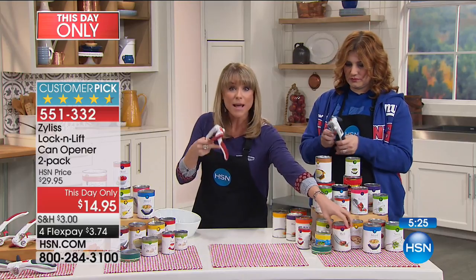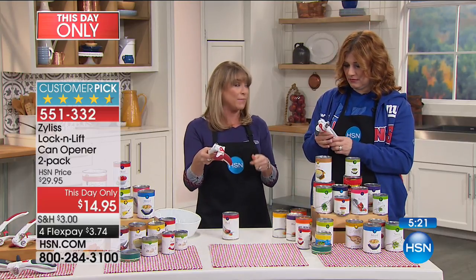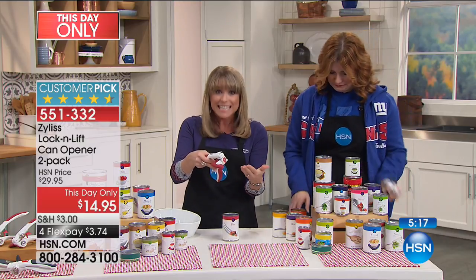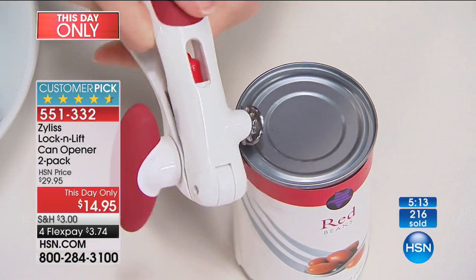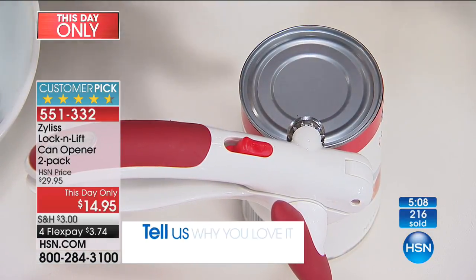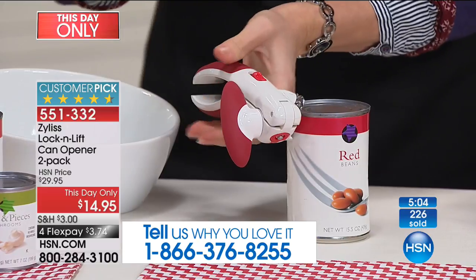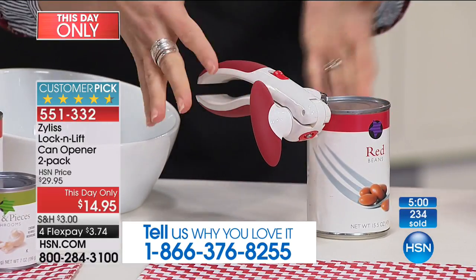This might be, while it's not super sexy, the best deal of the weekend — a two-pack of can openers with a five-year warranty by Zylus. If you look on even other websites, the big website a lot of people order from, you're talking $15 to $20 for a single. And this locks into place, so now I'm not left holding it and squeezing it tight with this hand.